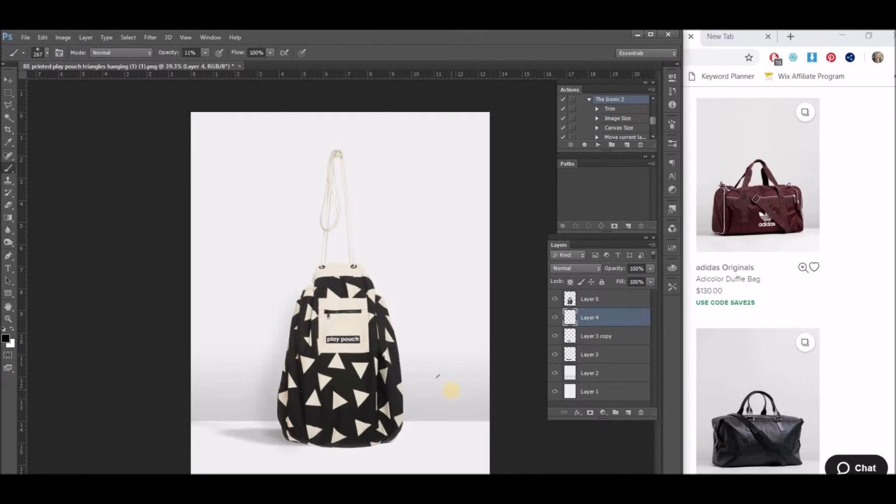So I'm just going to draw that in, okay? So I just did really simple. I'll just do that again. So I just went, it's going to be a little bit at the top, and then it's going to get a little bit wider at the bottom. All right, there we go.